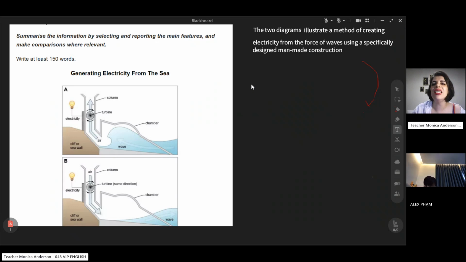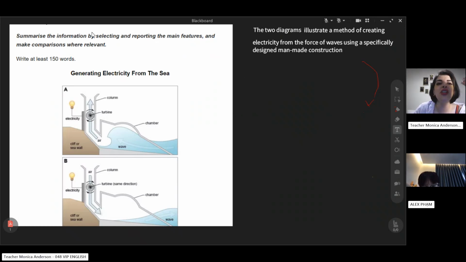That's really easy. You only need to change the words. So now it's time to write the overview. Alex, the most important part in writing task one is the overview, because it shows what you want to write about. In the second paragraph, you should give a general description, no figures, no numbers, no details, a general description of the diagram or process. Details come later in the main bodies. That's really important. Let's write.